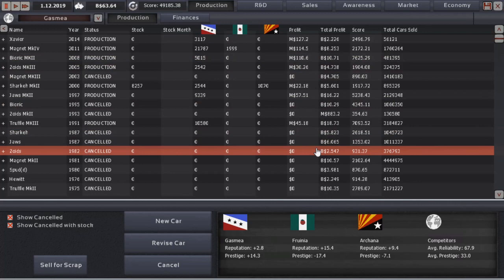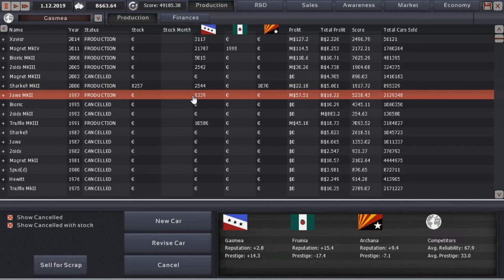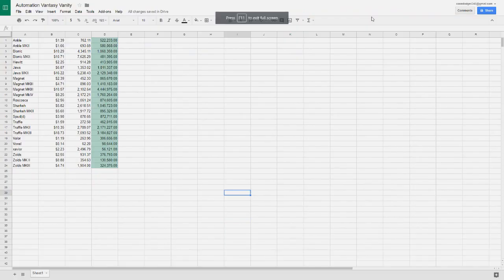Unfortunately, the way the key engine version of Automation works, there's no way to sort these out by column, which I thought I was going to be able to. But what I've done is gone and inputted all of these cars rather hastily into a spreadsheet so that we could take a look and see what our top performers were as far as profit, total profit score, and total cars sold go. And we'll take a look at those. Let's see if I can hop over to that. Please work, please work, please work. Yeah. Here we go. And the list of 24 vehicles here, that seems short, doesn't it?